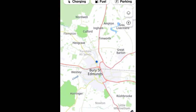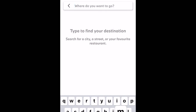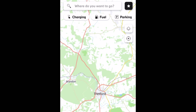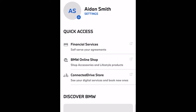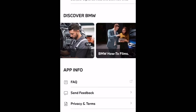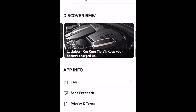On the map I can find a location or type in a postcode and send it directly to the vehicle, which will really help save time with everyday use. That's just a few things that can be done in this app, but if you're not technologically conscious don't worry — you don't need to use the app, but we do recommend getting it set up so the car can work best.